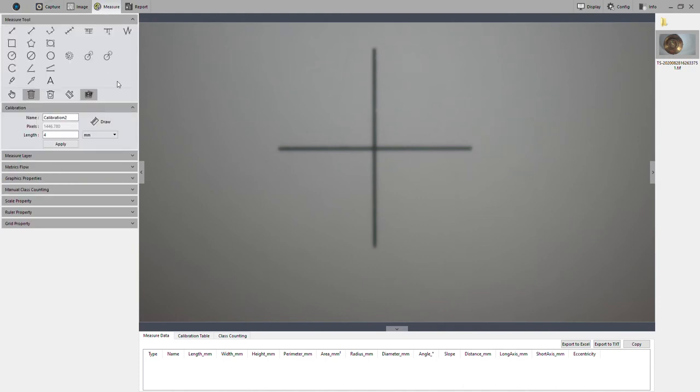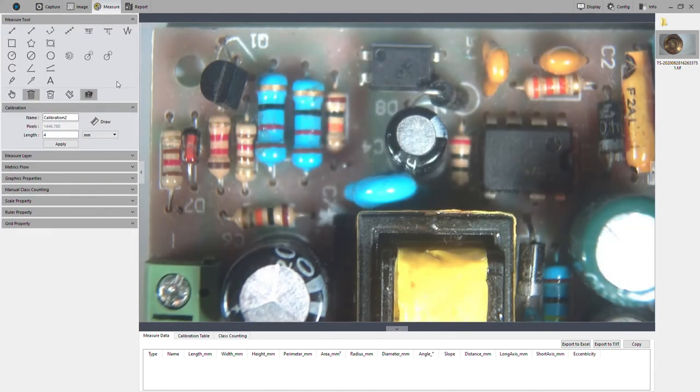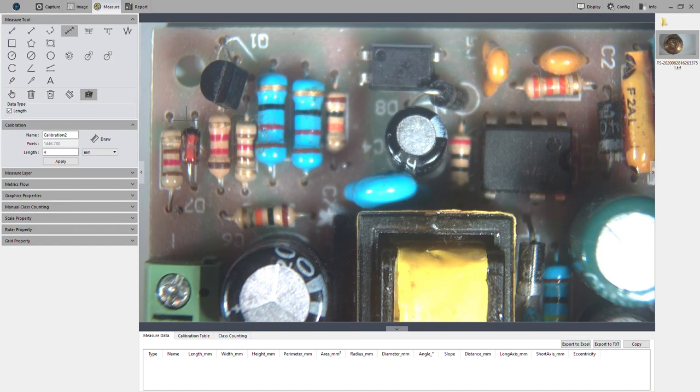All right, there's a bunch of other measurement features here. If I were to choose something like this.